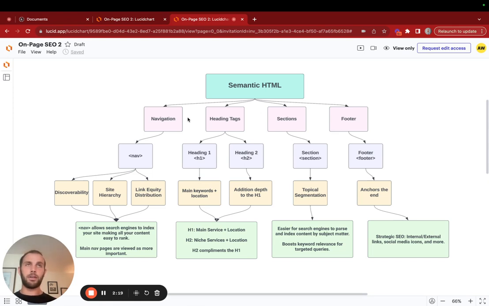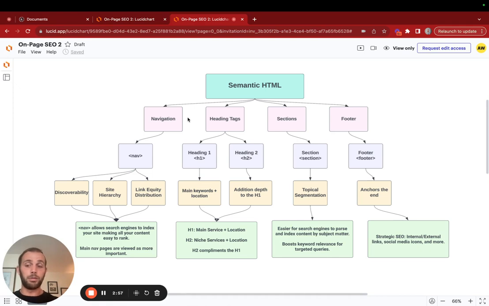So this just allows Google to identify the content relevancy. You want to use your main keywords and your locations within these, but you need to also be optimizing for a good user experience. You can't just stuff keywords in there. You need to be providing valuable content to the user. If you optimize for user experience, then you're optimizing for SEO at the same time. So your H1 will look something like your main service plus your location. And then if you can fit something about your unique selling proposition in there, even better. H2 will be your service plus location, identifying your about section. We're just identifying the sections for Google here.